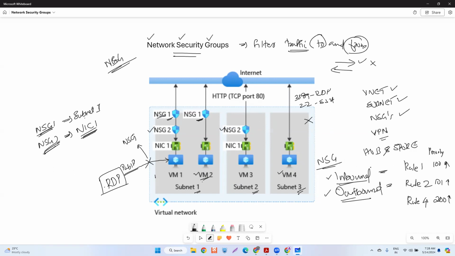We will cover this today. Basically this is the idea: creating rules, either in inbound or outbound. Inbound means the traffic coming inside. Outbound means the traffic going outwards. From the naming itself, you will be able to understand what it is. And there are default traffic rules as well.